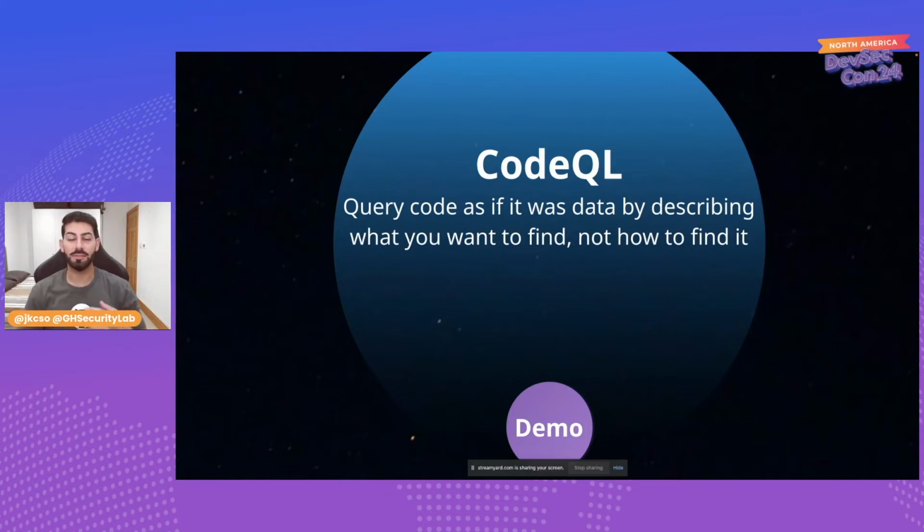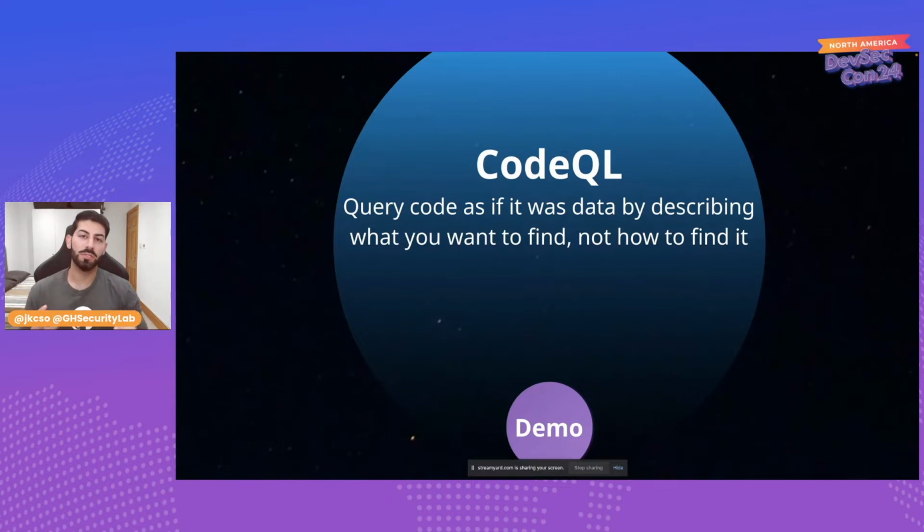So this means that it's declarative because you describe what you want to find, but it's also logical in the sense that you can use logical operators like and, or to define relationships so you can be more specific and reduce false positives. That is a very pressing issue for modern security teams. What else about CodeQL? CodeQL right now supports JavaScript, Java, C, C++, C#, Go, Python, and we expect to have Kotlin, Ruby coming up very soon.